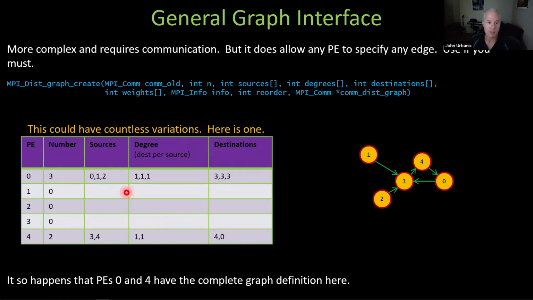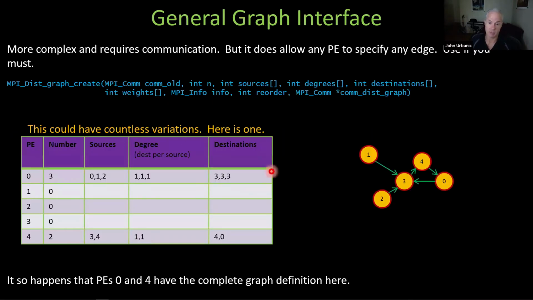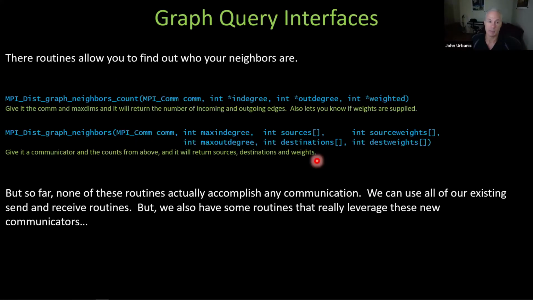And that might be a useful way for you to actually do your domain decomposition. Very often in this situation, it'll actually be really one PE does all the calculation and sets up the whole grid, and that's fine too. So once the communicators have all this information, they can do a number of really clever things to keep you from having to worry about the bookkeeping from there on out. They can tell you at any point in time who your neighbors are, which can be a useful thing. And by the way, these neighbors can also have weights associated with them. You can even have strengths of these connections in the network. So a network not only has a connection, it might even have a weight associated with it, which is not as common, but a capability that's there. So you can find out all that information for who your neighbors are at any point in time.